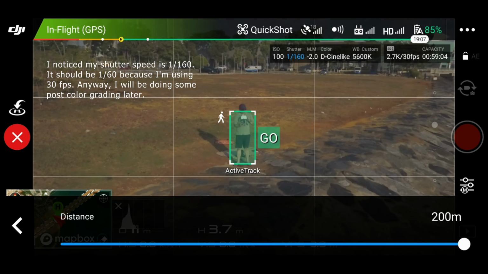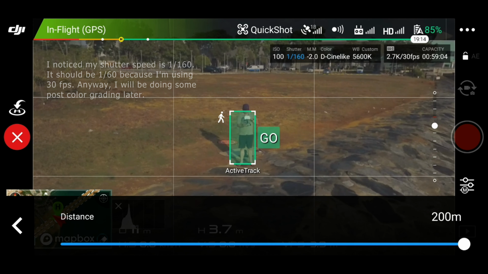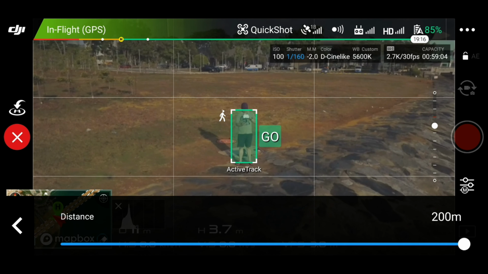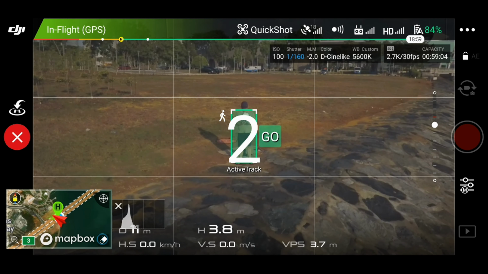Okay, and I'm going to click go. 3, 2, 1.